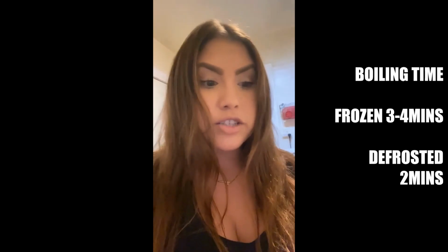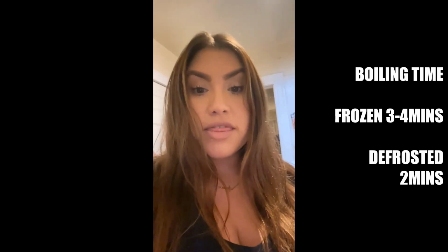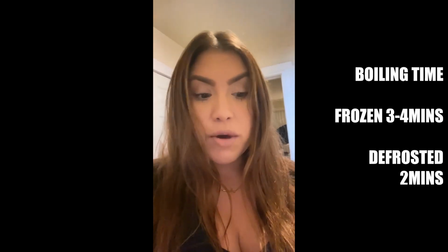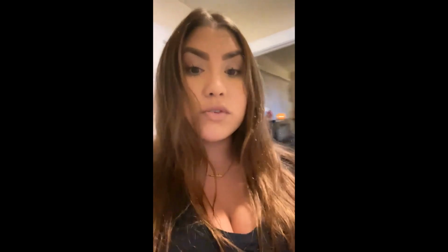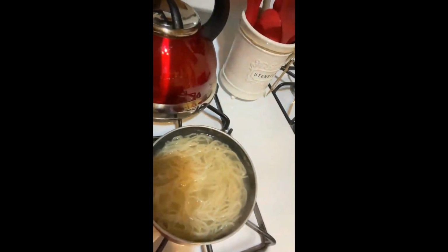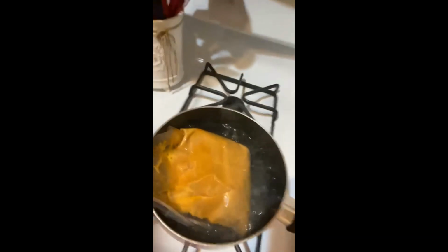I just wanted to let you guys know that if your noodles are frozen, the instructions recommend that you heat them up for 3 minutes. If they're not, it's 2 minutes. Because mine were frozen, I ended up heating them up for 3 minutes. Here's the progress of my noodles. And I'm going to show you the soup also. It looks like it's pretty much there, so I'm gonna go ahead and turn that off.